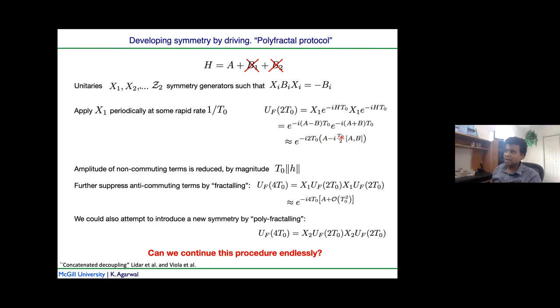There are some limitations to this as well, which I'm thinking about if there are ways to improve on. One limitation is that if you start with a non-interacting system, or a system that's largely non-interacting, then the effective Hamiltonian will also mostly be non-interacting. Is there a way of engineering interactions in this way? That, I think, is something where maybe one has to be a little bit more clever and not do periodic driving, but maybe there is some way of doing that, and that's something to think about as well.